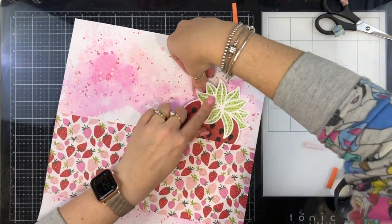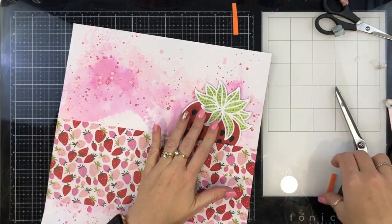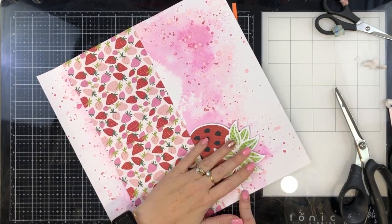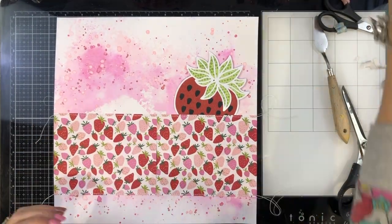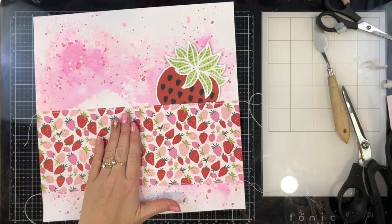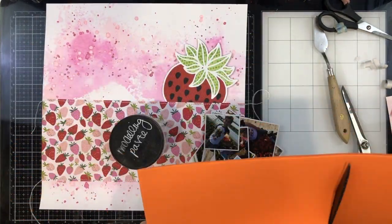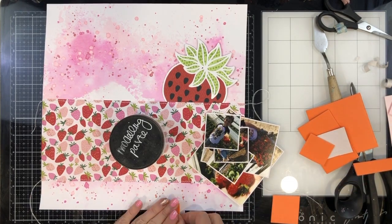I did cut this footage out. I've got a brand new bottle of Scotch tacky glue, and I forgot to take the seal off, so I'm trying to get glue out, and it was quite a fiasco. But anyway, I do use some of my Scotch to stick it down. I have done a little bit of stitching along the pattern paper edges there. I'm going to pop my photos up.